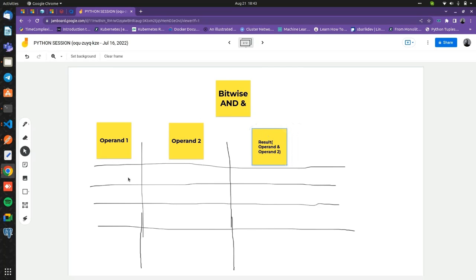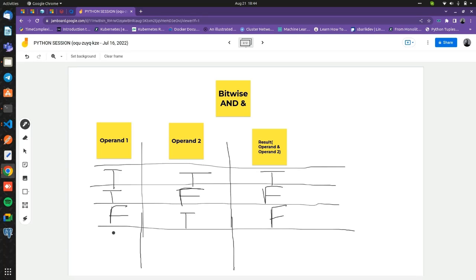So here, let's see the rule of the AND bitwise operator. In the first column, if the first is true and the second is true, then the output will be true. In the second column, the first is true and the second is false, and the output will be false. In the third column, false and true, the output will be false.